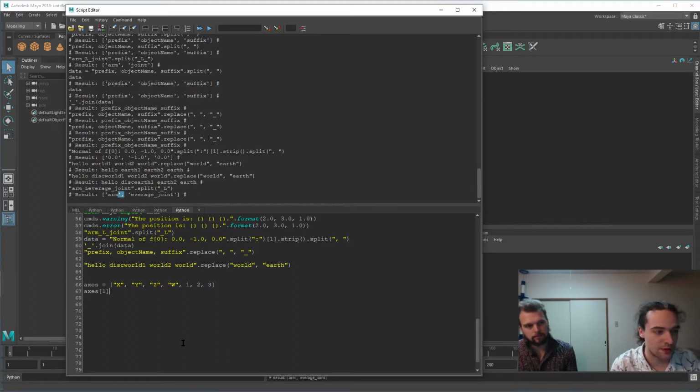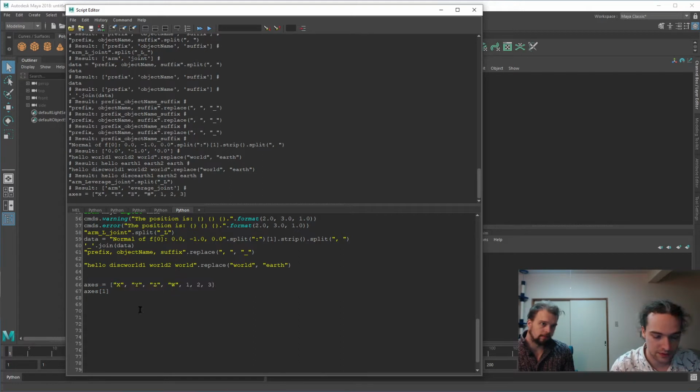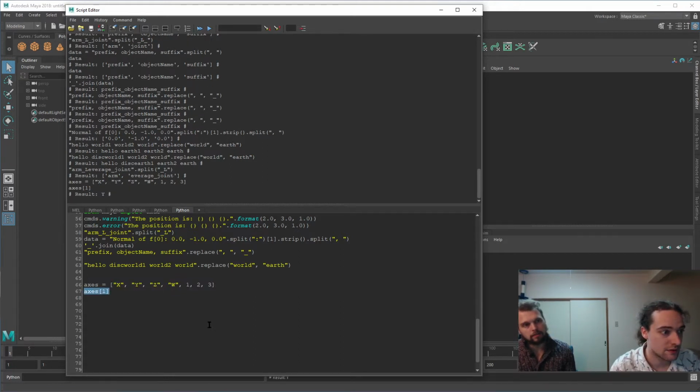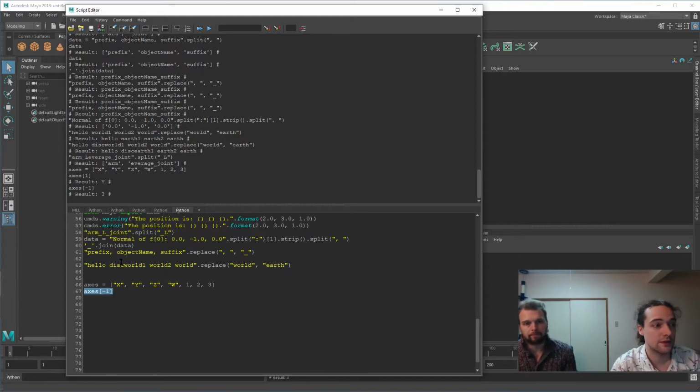And this one, where when I just get one element from the list, it still doesn't work properly. Okay, too bad. And there are different ways you can do this. You can use -1 to get the last element. You can get -2 to get the second to last element, and so on.